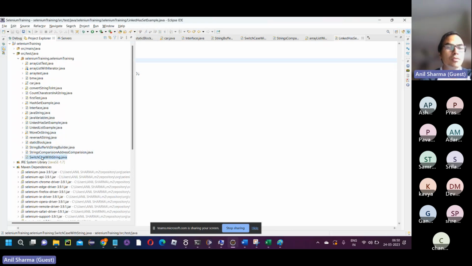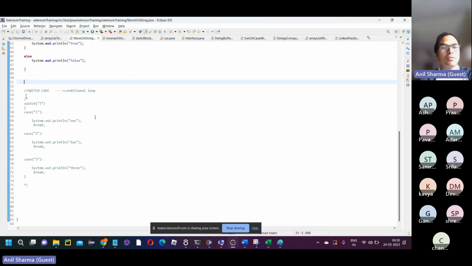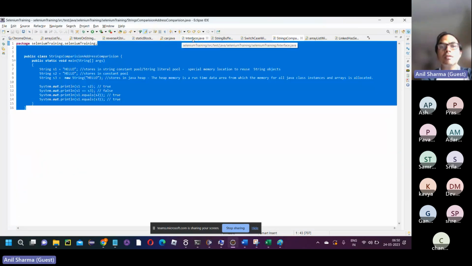It was very simple. There was no error actually. I just copy pasted the same piece of code which we had here. It was not working, right? So I pasted the same here, and where is the switch case?